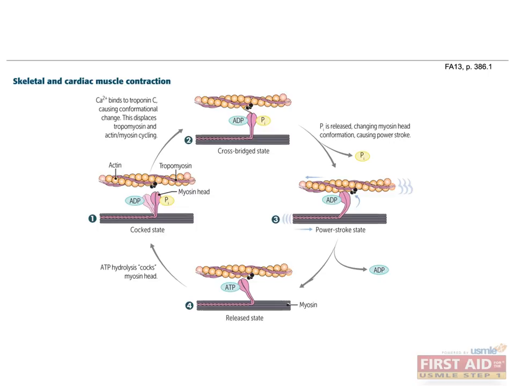Subsequently, ADP falls off the myosin head as well. This is what triggers the power stroke, causing the actin and myosin to slide past one another and causing contraction on the larger scale. Soon, an ATP molecule will rebind the myosin and cause it to fall off the actin. Think of the T in ATP as standing for terminate, as in it terminates the connection between actin and myosin. The energy from the ATP is then used to reset the myosin head into the cock position, leaving behind an ADP molecule in the myosin head. Repetitions of this cycle lead to repeated cross-bridge formation and shortening of the sarcomere.